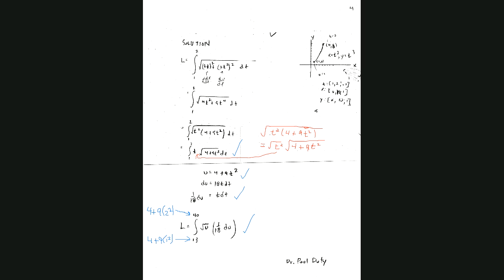Okay, well then let's move to the next page then. Oh, let's see, thank you, Mohammed. Notnell says that you get the square root of u by using u. Yes, because u was equal to 4 plus 9t squared. So then I get the square root of u here. So what I'm doing is I have an integral here, here's my length integral. I'm doing a substitution so that I can get the antiderivative. I agree, Justice. It's not so bad.